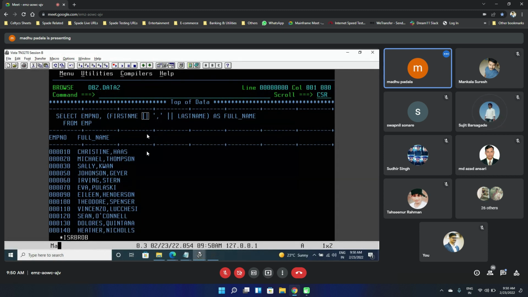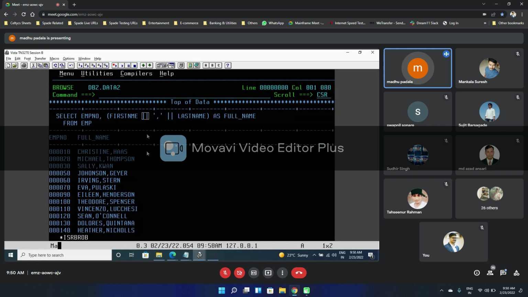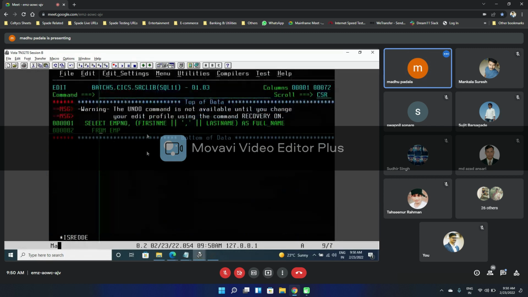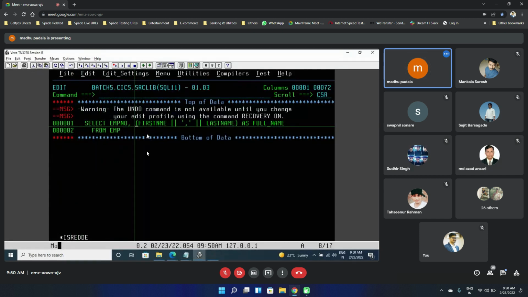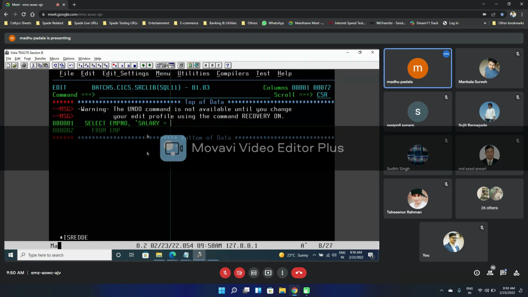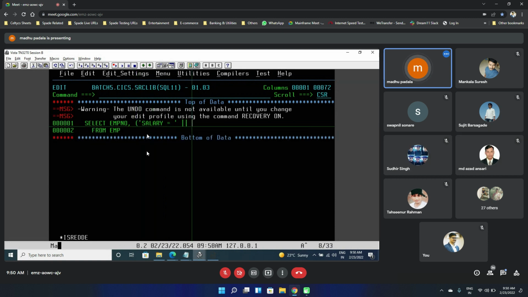Yes, sir. Okay. But I want to give "salary equal to", which is a string, and the salary is a decimal. I want to concatenate those two. "Salary equal to" and then salary. This is a constant, "salary equal to", parallel pipe, and then salary. So which is not correct.